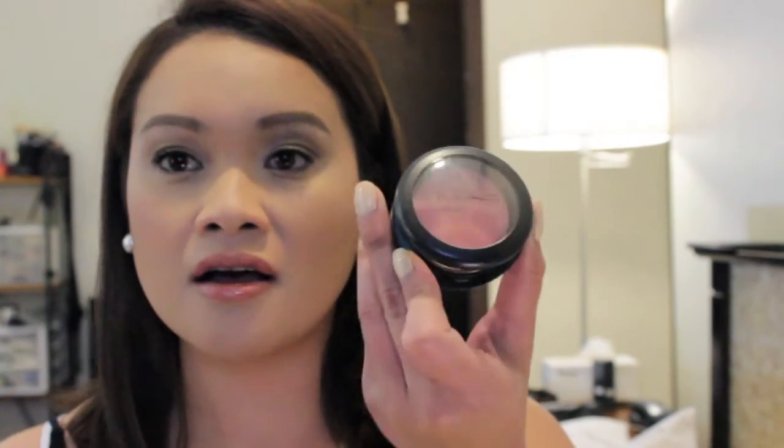So the next product combination I'm sharing with you guys is a blush brush and a blush. My Suqqu blush brush, which as of late I've been using daily. I used to just keep this in the box because it is my prized possession from Japan, and it is my most expensive brush to date. And this MAC Pro Longwear blush in Rosy Outlook, which I purchased in the cosmetic store company in the Vancouver outlets.